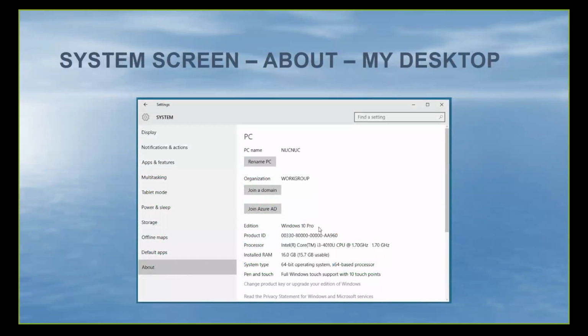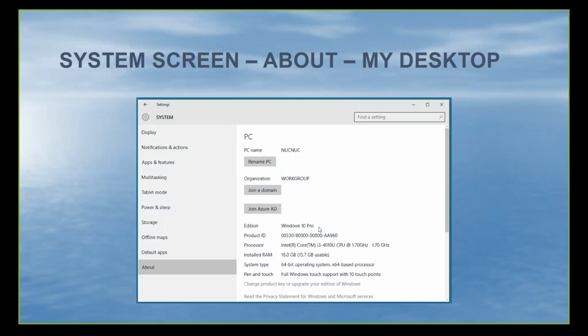Now, one of the places in the settings that a lot of times I ask people about their computer and they don't know the answer to, this is how you can find out the answer: under settings, under system, go down to About. And it will tell you a little bit about the operating system and the system that you have. Now, this is my desktop. It is an NUC, which is a small computer from Intel.